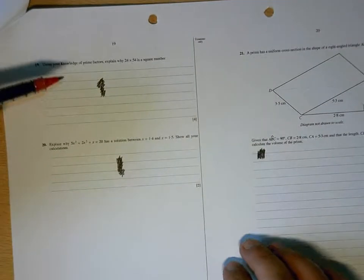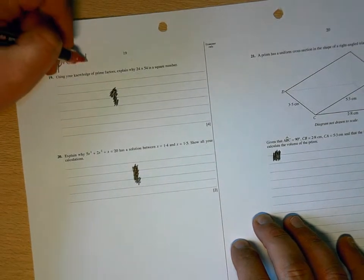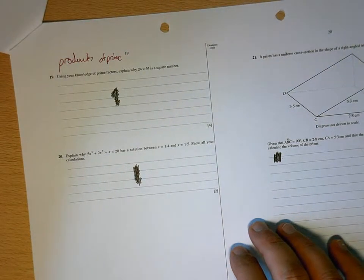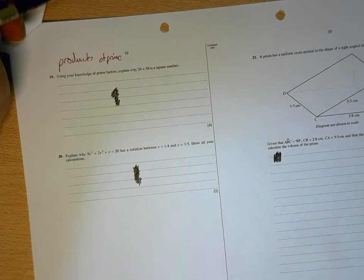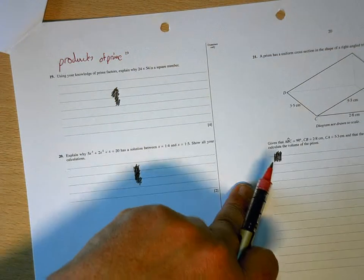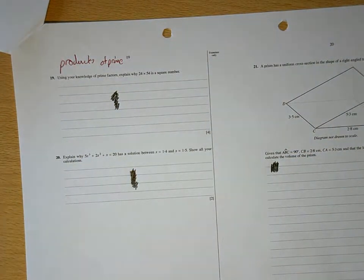Yeah, I haven't done these with you. This is called products of primes. I can't remember what I've called it on the topic list. It's either products of prime numbers, products of prime factors, or I might have just called it products of primes. But it's an easy method to learn. Watch how I do it on the page, on the class page for this video clip for this paper, and then go on to the topic list on Jones' sum and have a go. It's an easy method for 4 marks, and it comes up pretty much every year.